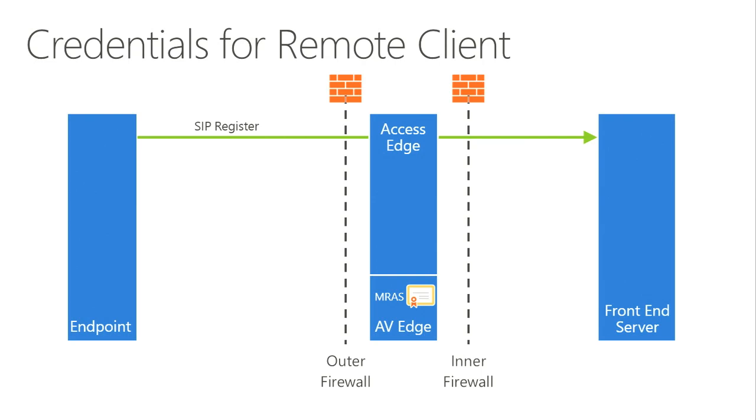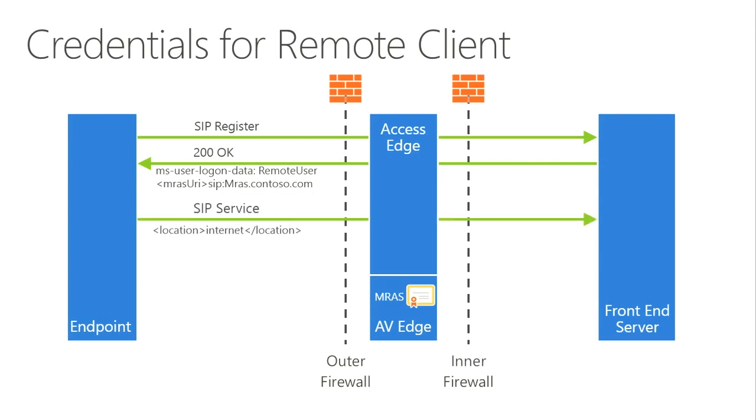So one of the first things that we are doing when we are signing in is we're sending a SIP register telling the server that we are there, and then the front-end server sends us back a 200 OK with all the in-band provisioning. The in-band provisioning is basically giving the client the configuration. You can see all kind of information there. Meeting size, normalization rules, what capabilities are enabled for the client, and also the client will learn what is the edge server that the client should use.